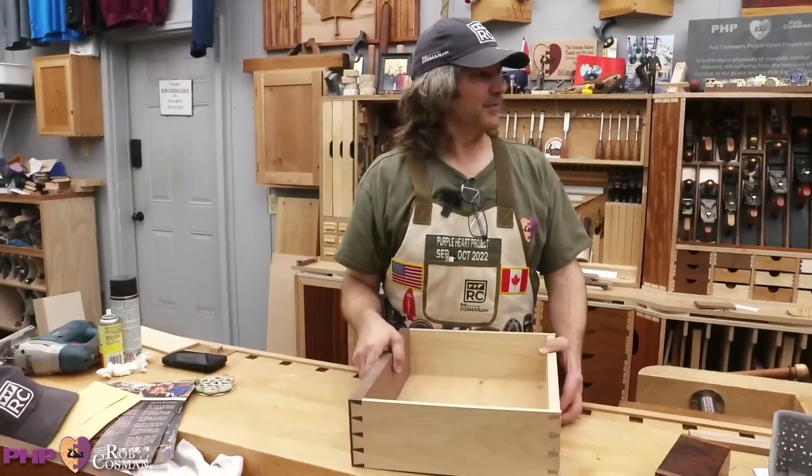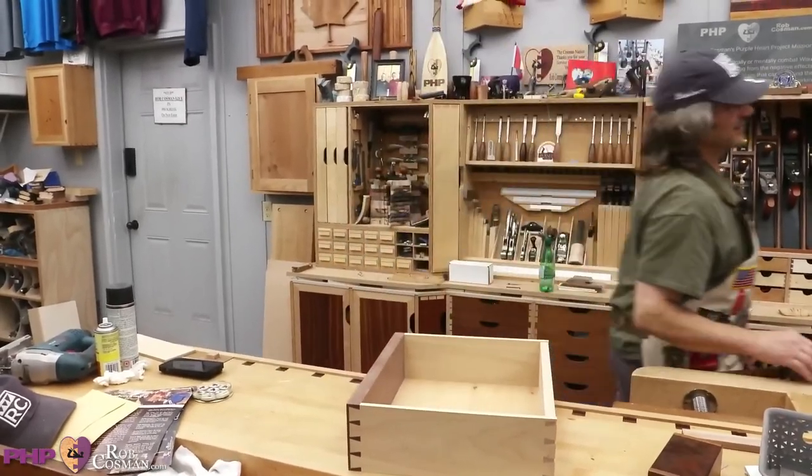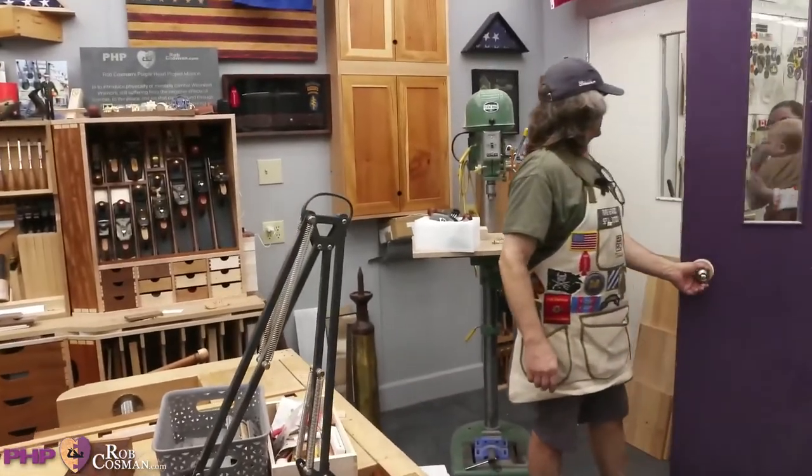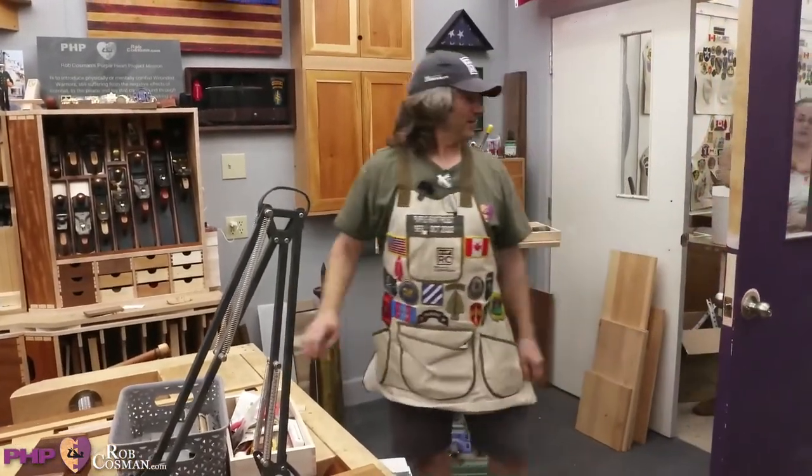But you should be able to get your sides of your pins and tails cut perfectly right off of the saw.